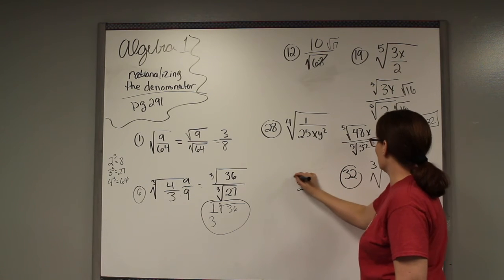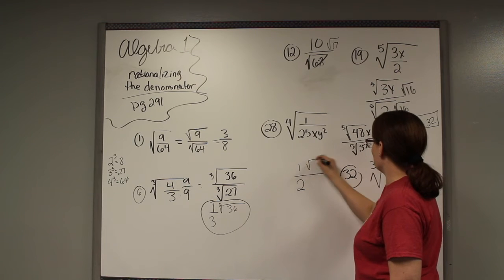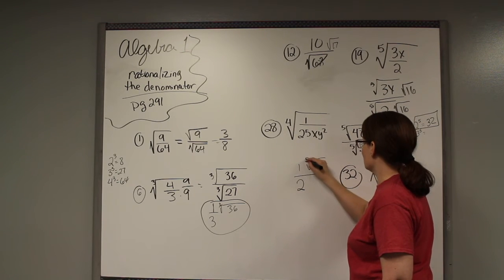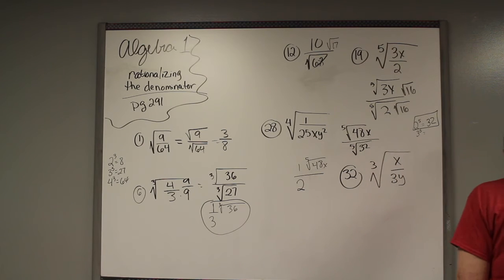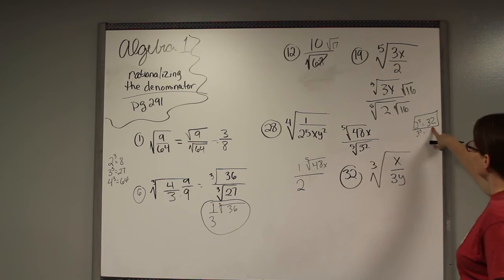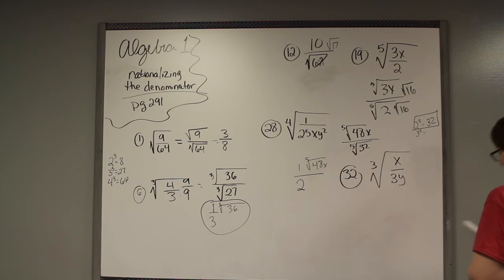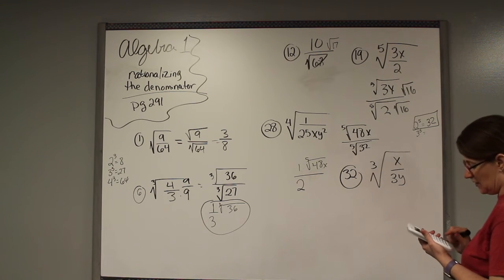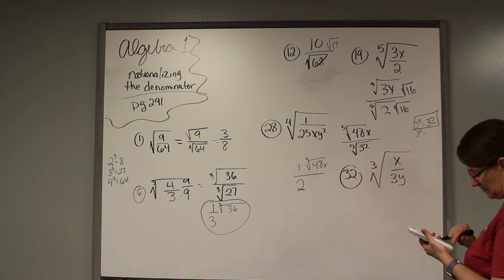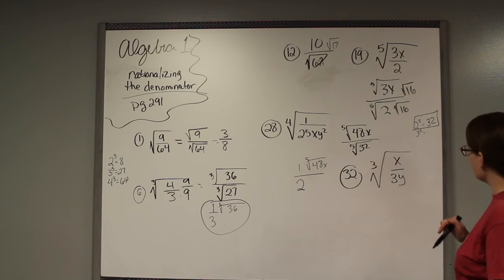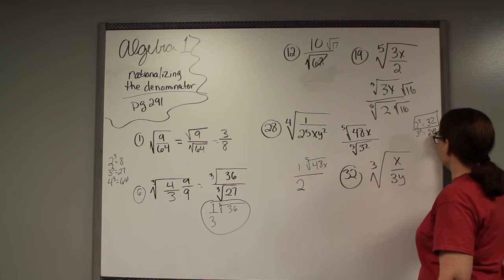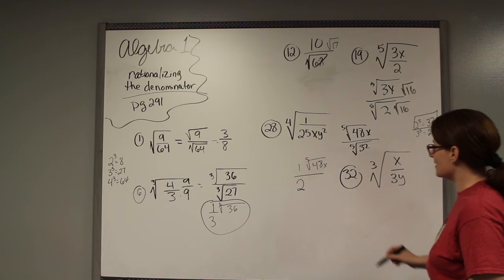Alright, so now I got a 2 down there. And I have a 48x on the top. Alright, can that be simplified further? I don't think so. All I need to do, 32 is not going in there evenly. I just need to make sure this one is over 48. If so, we can't get a fifth root out. So 3 to the fifth power is 243. So absolutely not. That's not going to go into 48. So this is simplified.